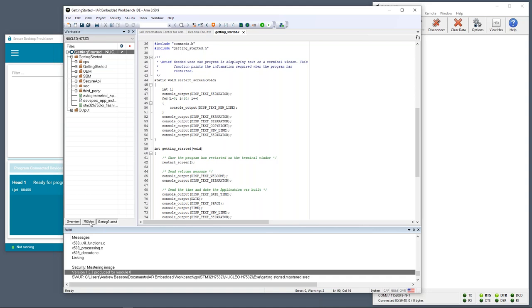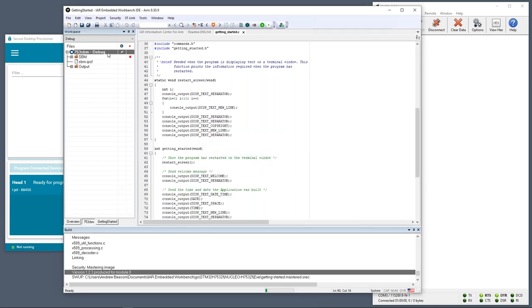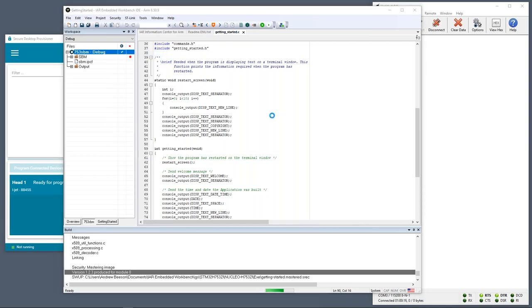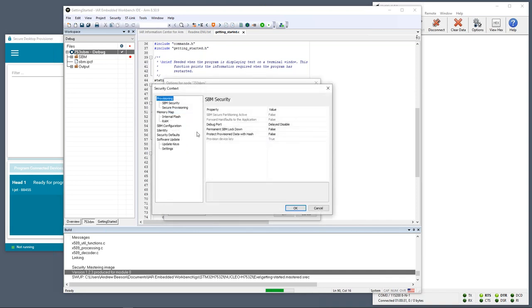At this point I'll switch to the Secure Boot Manager project. Inside it I'll check that the setting Clive mentioned — to enable the use of SFI — has been set in my security context. Going into Options, then Edit for the security context, I want to check two things: first, that the debug port has been selected to be disabled after we've programmed flash, to prevent anyone getting into our device after it leaves the factory.